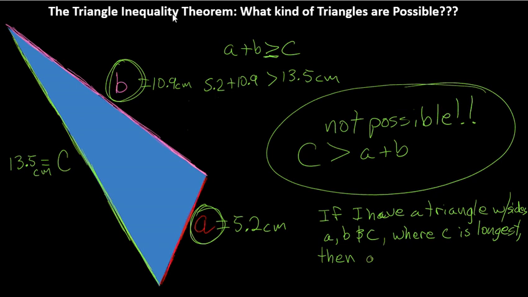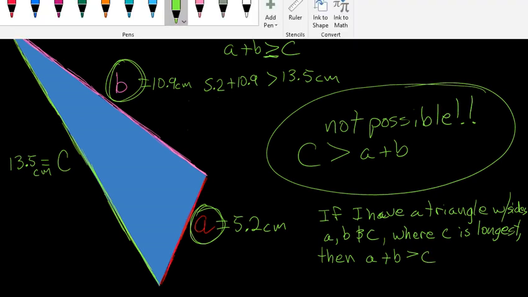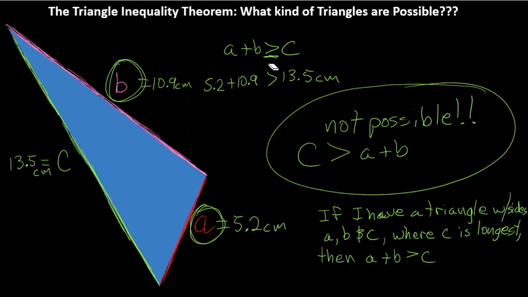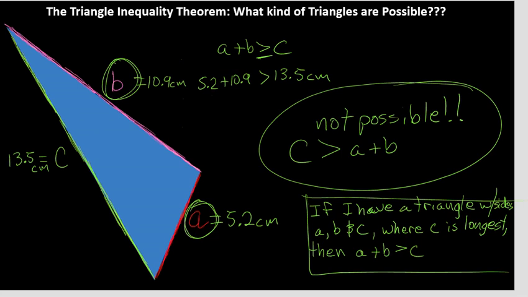then A plus B must be greater than C. And we wouldn't say greater than or equal to. And again, I challenge you to try and figure that out on your own, why that is. I challenge you to figure out why we wouldn't say A plus B is greater than or equal to C. Okay, and I may actually make a little extra credit project out of this. Haven't made up my mind yet. But this is your triangle inequality theorem, and it is true beyond a doubt.